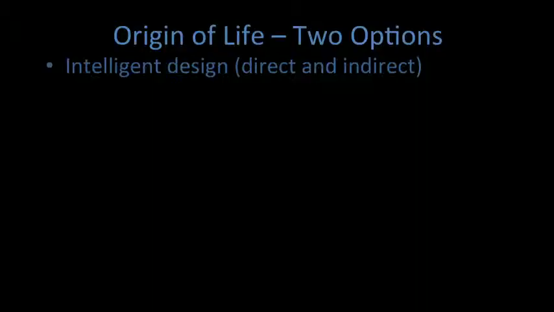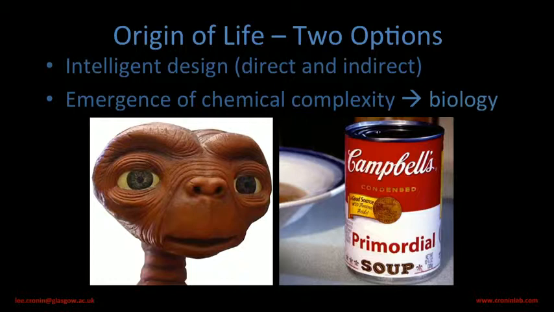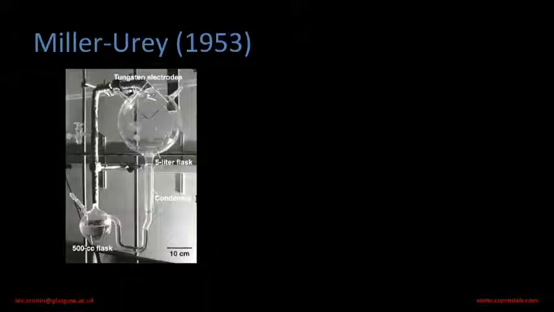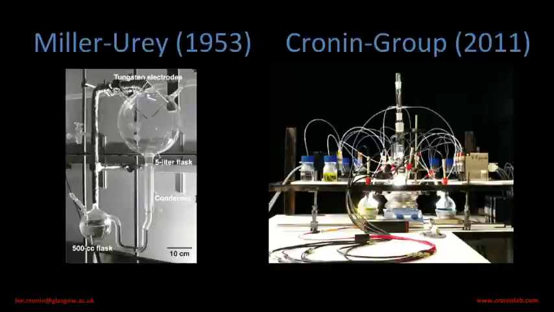So there are two options: intelligent design, direct and indirect — God or extraterrestrial life. But talking about ET putting us here just pushes the problem further on. I'm not a politician, I'm a scientist. So the other thing we need to think about is the emergence of chemical complexity — this seems most likely. We have some kind of primordial soup, a good source of all 20 amino acids, and somehow these amino acids are combined and life begins. In the 1950s, Miller and Urey did their fantastic chemical Frankenstein experiment — they took the basic ingredients, put them in a single jar, ignited them with a lot of voltage, and found amino acids in the soup. But nothing came out; there was no cell. So the whole area has been stuck for a while.